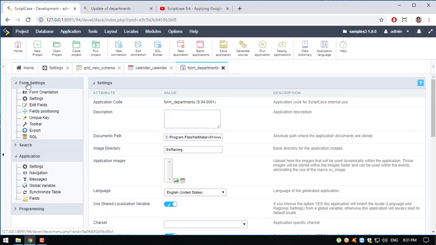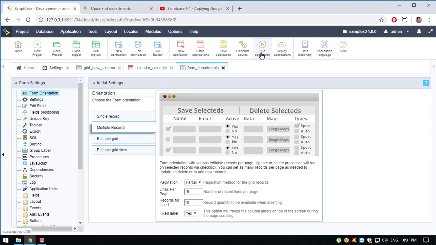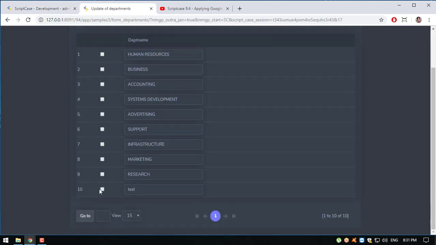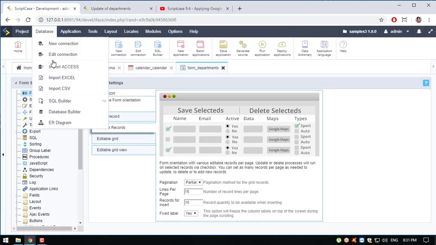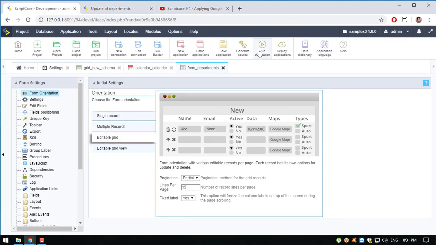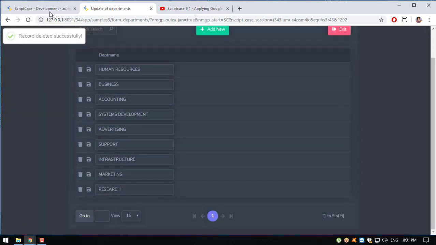Let's check out the other types. We have also the multiple records. Let's run. Okay, multiple records. We can also delete or save. Let's see here, editable grid. Okay, editable grid. We can edit here or save or delete. Same thing.